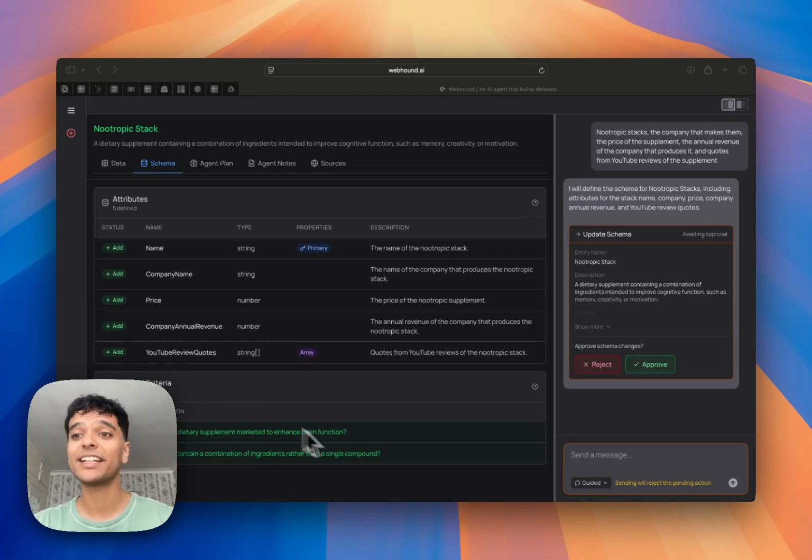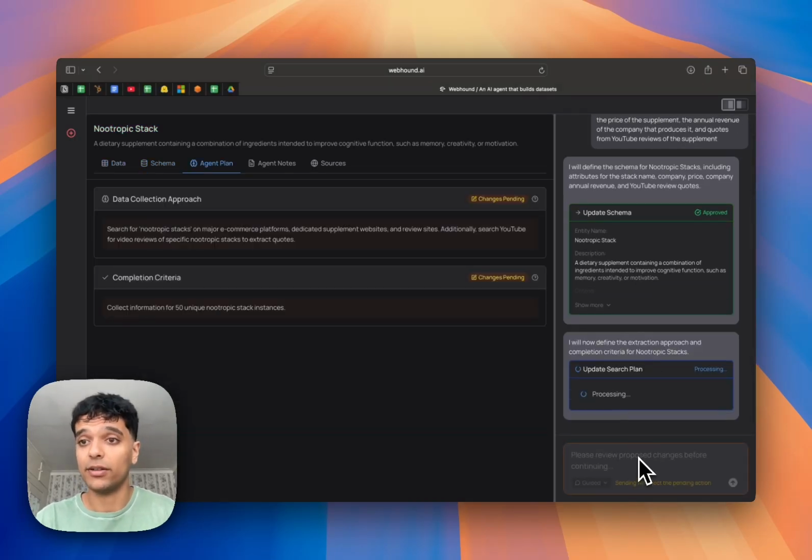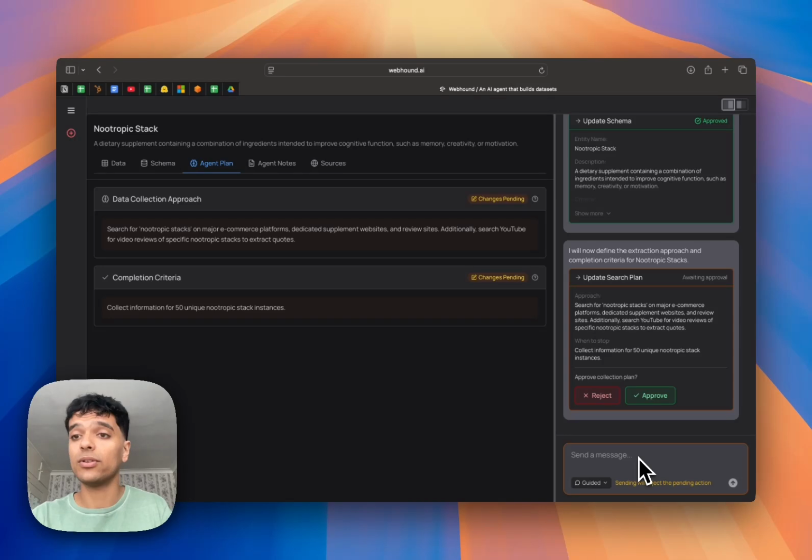and I would approve that. The second thing we're going to have here, right, is the inclusion criteria, and that's basically what qualifies an entry to make it into our data set. And that should just be, in our case, like, is it a nootropic stack? And here we have two statements that are basically synonymous with being a nootropic stack. So since this all looks good, I'm just going to hit approve. If it weren't, right, I could just type down here, though, actually, I want you to also include some Twitter reviews, or actually, I want you to only include nootropic stacks that include L-theanine.